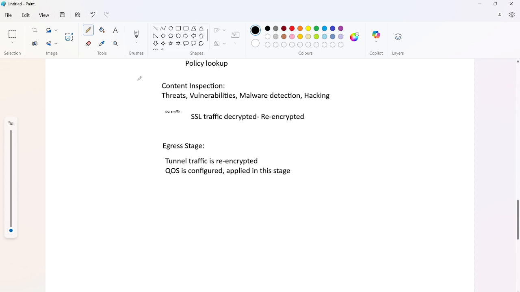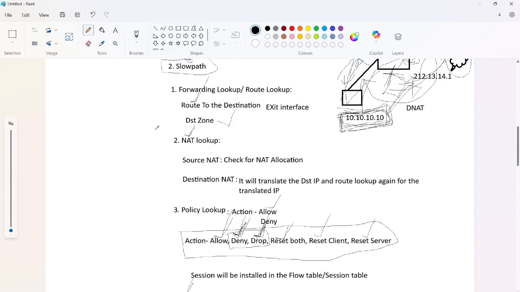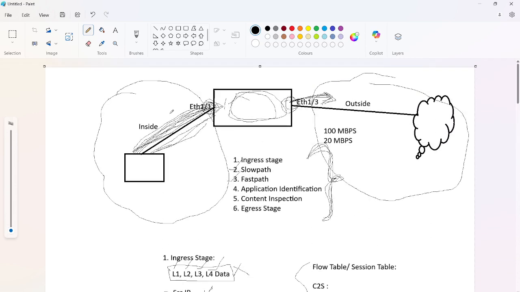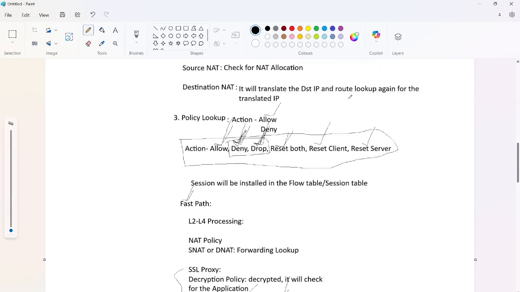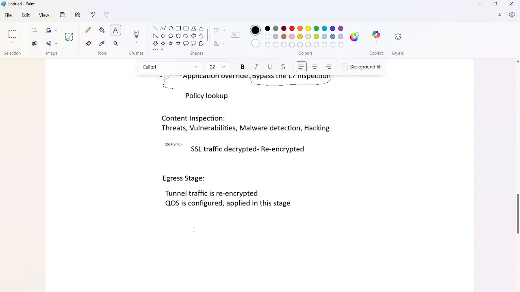And if any fragmented packets were received in the initial stage, the firewall reassembles all the fragmented packets to inspect them, and it will fragment them again here in the egress stage and send the packet out from the egress interface.